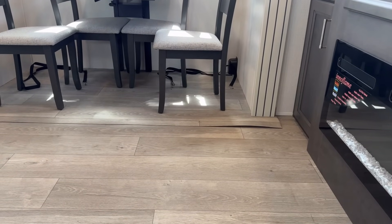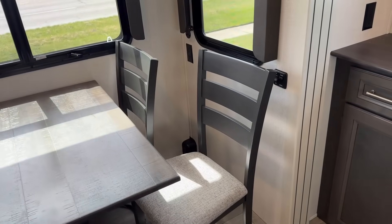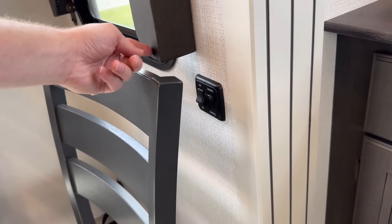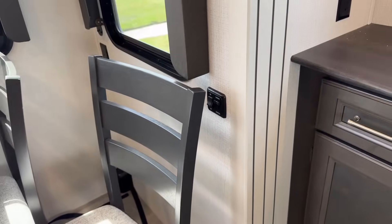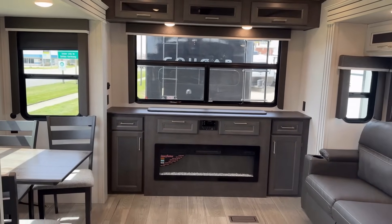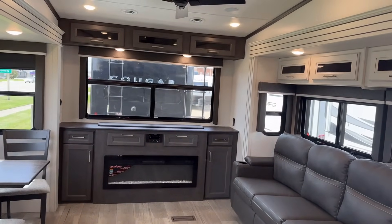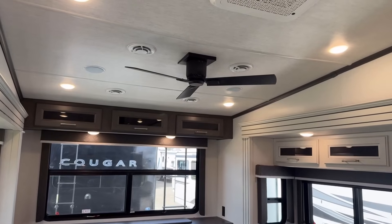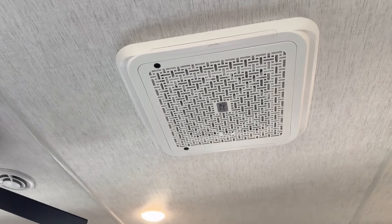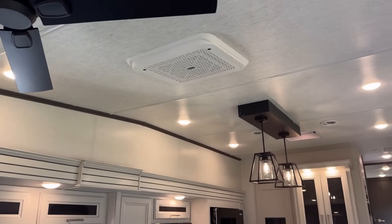I always try to be fair — I love that they included some outlets in here. That is actually a dimmer light switch. This is a power televator, so if you want maximized windows and airflow you've got it, if you want TV time you've got it, and if you want privacy you have that too. Up top you've got a ceiling fan helping promote airflow, and it also has a big XL kitchen fan. Up top here you see Keystone's Blade Pure air system — that's what it's called — which actually has residential air filters on it.